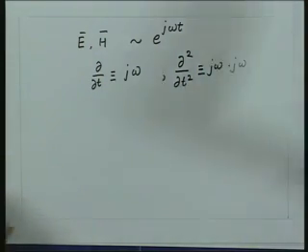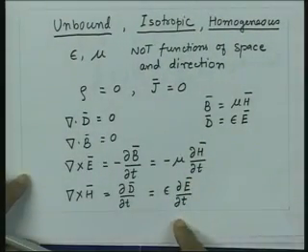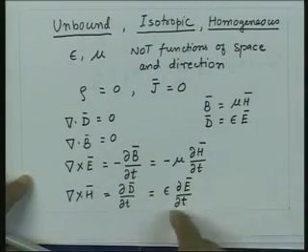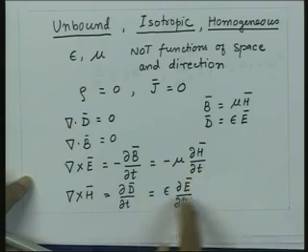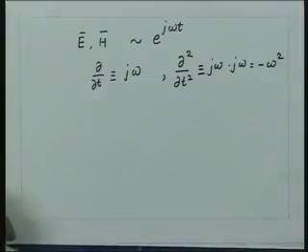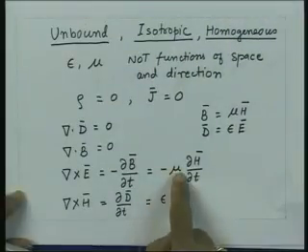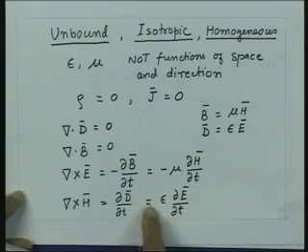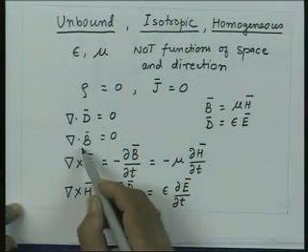So, all the time derivatives which we have here can now be converted by multiplying this quantity by j omega. So, this quantity now becomes minus j omega mu times H, and this will be j omega epsilon times E. So, for the time harmonic case, we can write down the equations: del dot D equal to 0, and again substituting D equal to epsilon times E in this equation and B equal to mu times H in this equation.